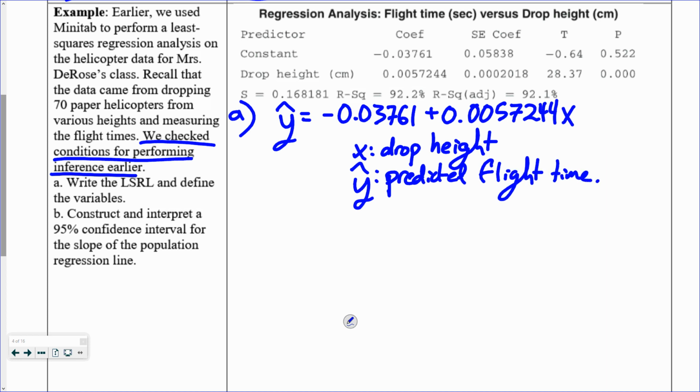You might think it's a little odd that we would be using a linear model to predict flight time from drop height. You might be saying, Mr. Kraviec, seems like a quadratic model would be more appropriate. Yeah, you're probably right, but over this small of a time span, the linear approximation is probably going to get us there. I don't disagree with you, though. Those of you who've taken AP Physics should know that our time equation should have a squared term in there somewhere, I'd expect. So we're going to go ahead and construct an interval.